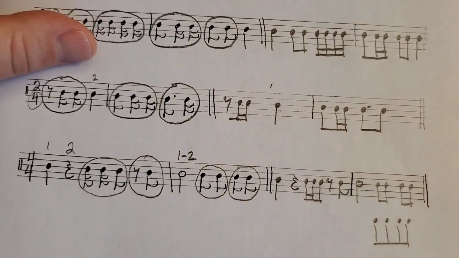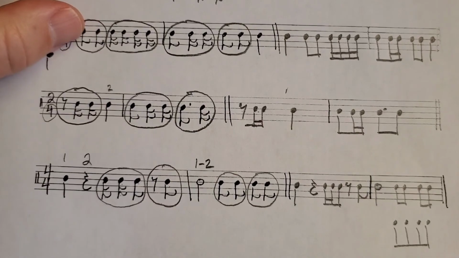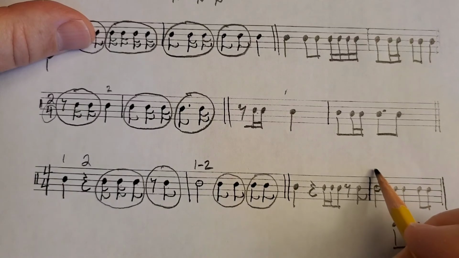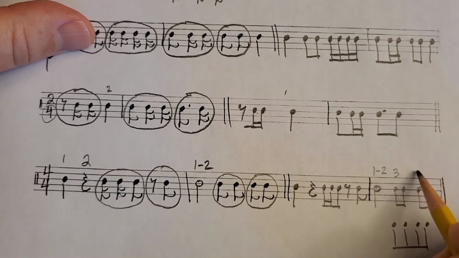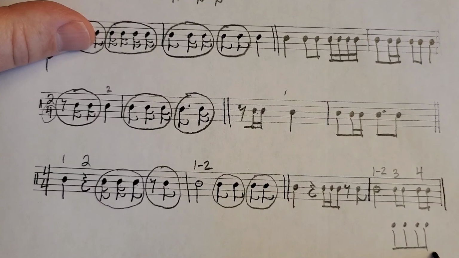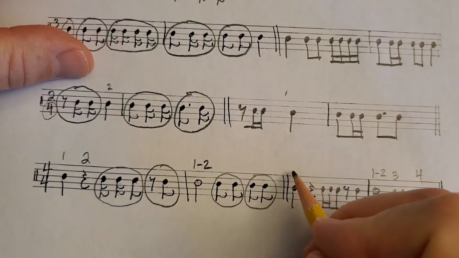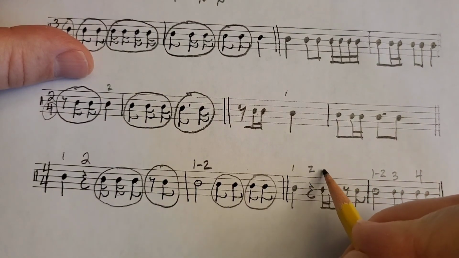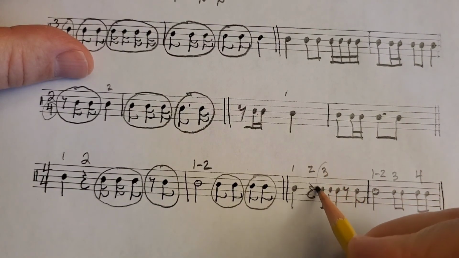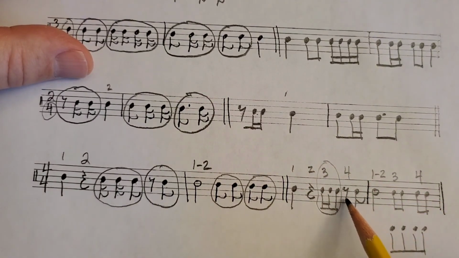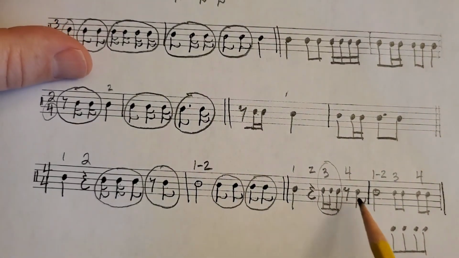But this one goes along with the rules that I was stating earlier, and that is when you're beaming note values together, you should beam them together so they are under the beats. So here's beat 3 and here's beat 4. This one actually goes across beats 3 and 4. But again, that happens quite a bit in 4/4 time, so sometimes you will see that beamed that way in 4/4 time. Here's beat 1, here's beat 2, 3, all this together is under beat 3, that's why it's beamed together. And then 4, again, you don't usually beam a rest to note values, so we really can't improve this very much.